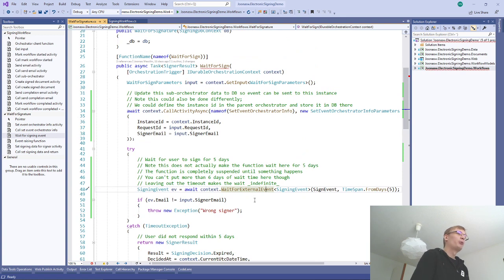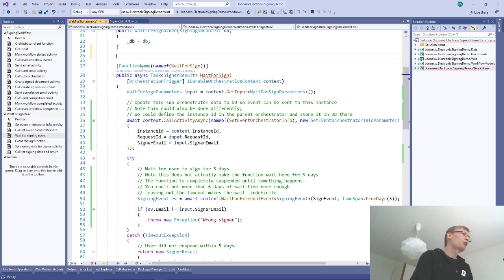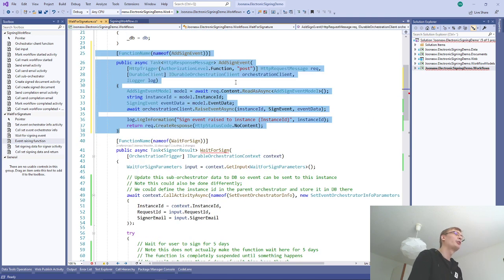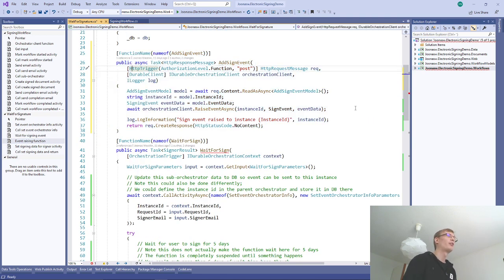Now, in order to trigger this event, we could use the Durable Functions Management API, kind of an HTTP API available when you use Durable Functions, which you can use to, for example, get the status of orchestrator functions. But in this case, we're going to use a slightly different approach. We're going to use another HTTP trigger function that our web frontend can use.